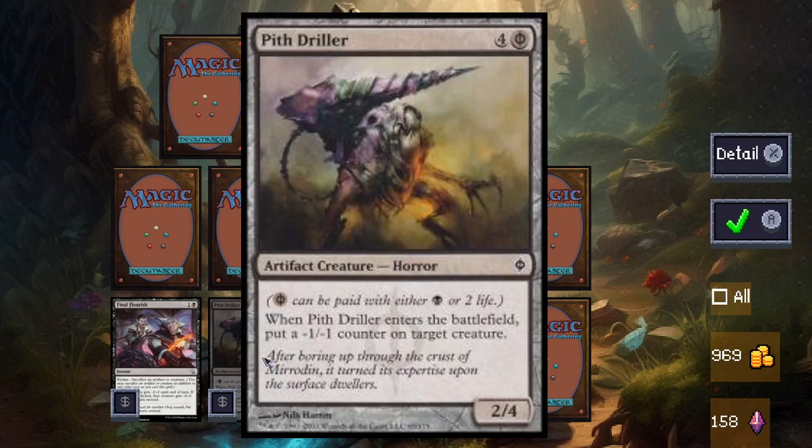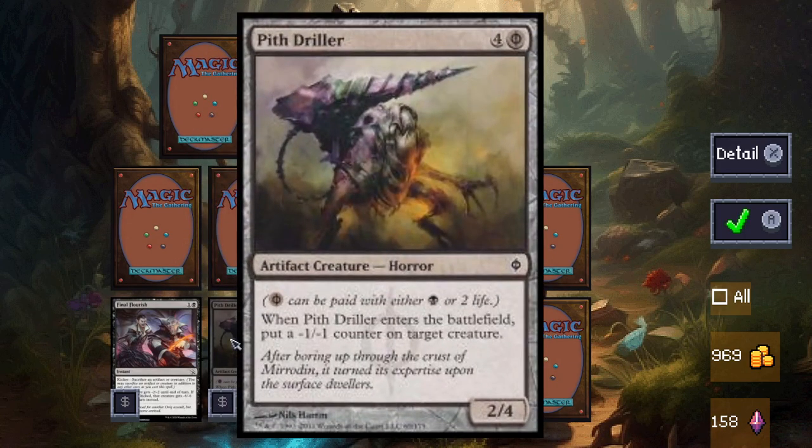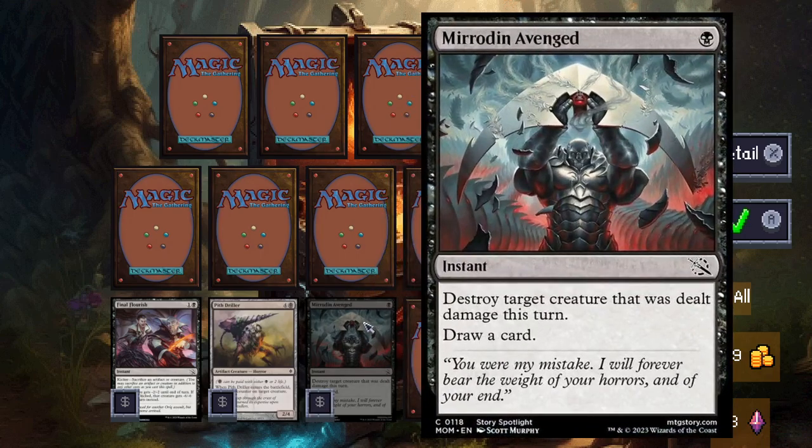No, this isn't a March of the Machine singular. Pith Driller rules. This is a great card from our Scars block limited format. This is New Phyrexia with that Phyrexian mana. Phyrexian mana was really free. Mirrodin Avenged, which is an exact reprint of You Are Already Dead, which was a card printed of this effect from Neon Dynasty.